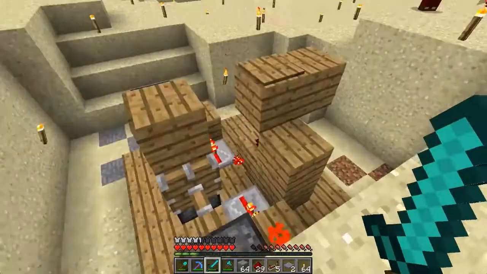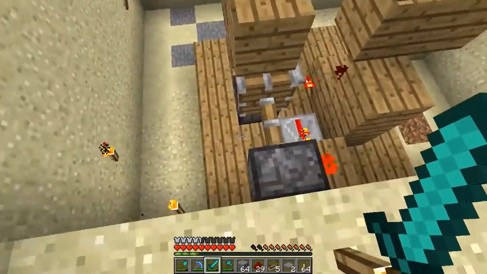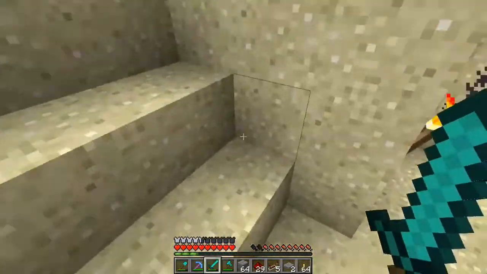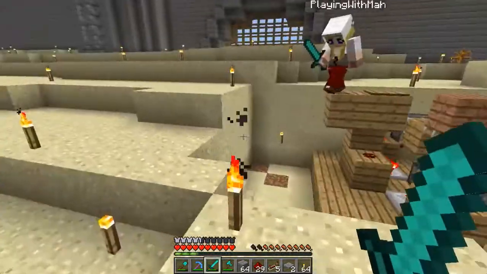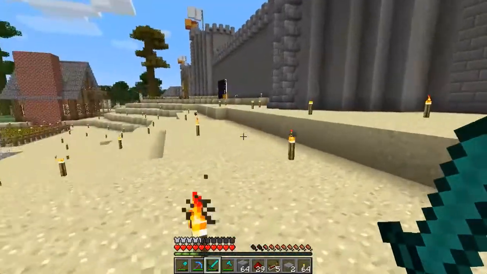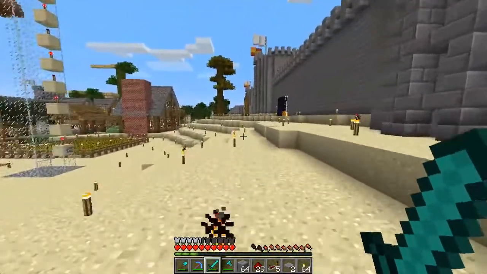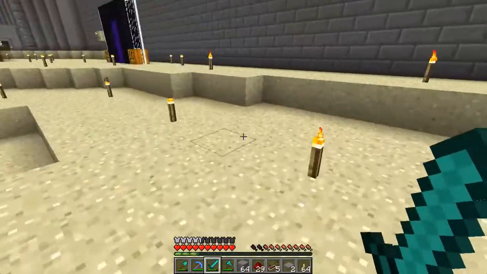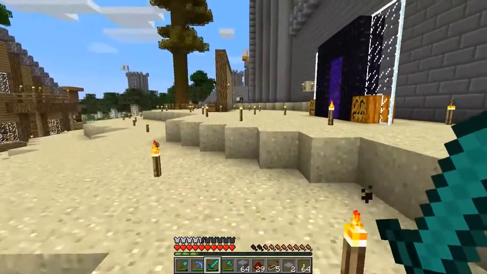The first thing we're going to need is to dig out a bit of space that is five wide and three deep. And we're going to do it in every single tower? Yeah, but I thought we'd start over here in this one, because it has a door.